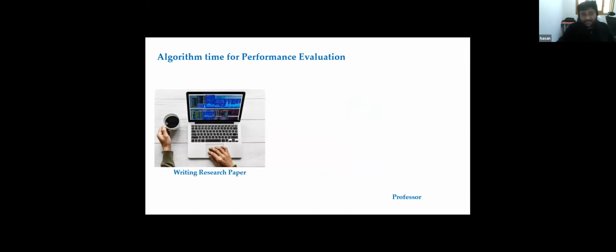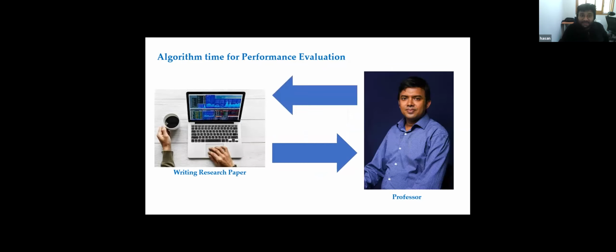And after selecting the best ones, what do we have to do? We have to evaluate those two persons' performance. As I mentioned in our story, we wrote the paper, and we two persons were always sending it to the professor. The professor was giving us feedback every time, and his feedback was working like an algorithm for us, because we two were the best features, the best candidates, and we were trying to prove ourselves to the professor. We send our output to the professor, the professor judges our output and sends it back to us. So this is the feedback system.